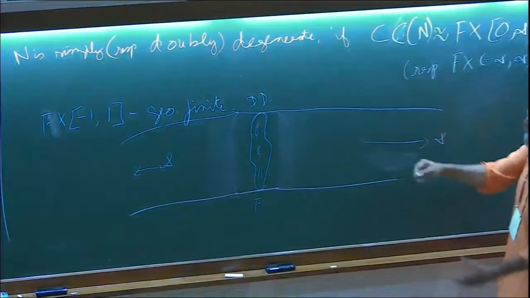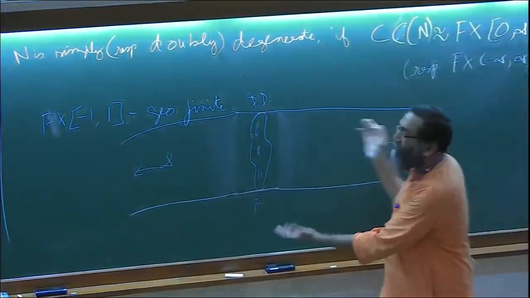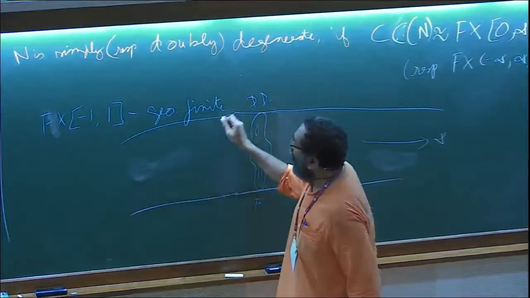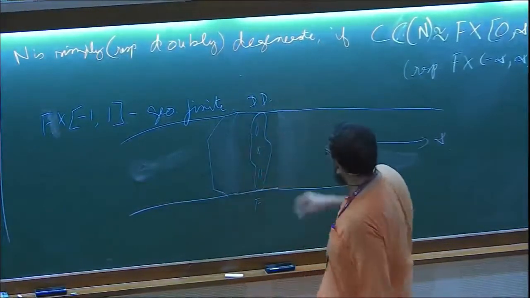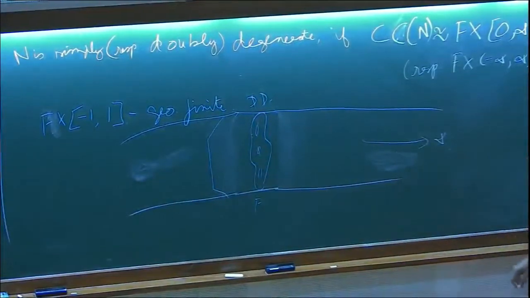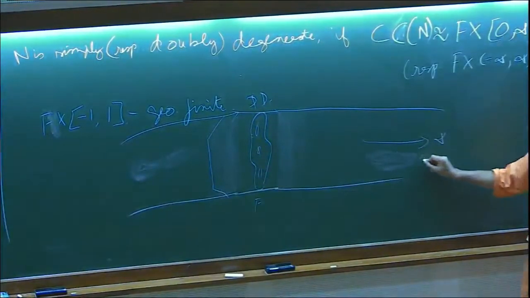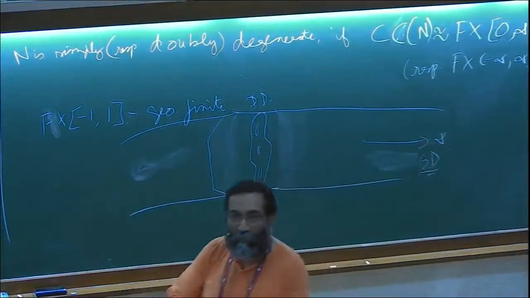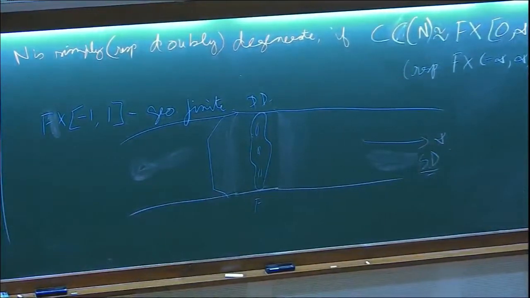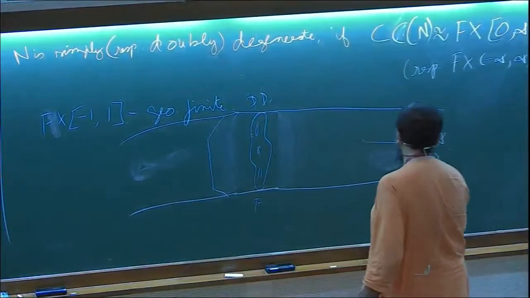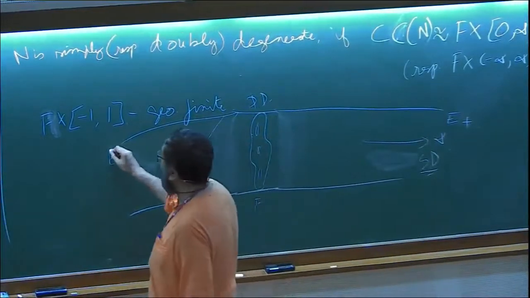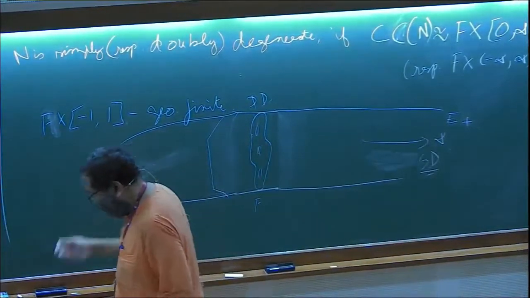So essentially, if you have a doubly degenerate case, then you have two ends. If it's simply degenerate, then one side is bounded. There's a pleated surface here. But the other side goes off to infinity. This is the simply degenerate case. So I'll mostly talk about simply degenerate to reduce the exposition to one end. So these places where you go off to infinity are called ends of the manifold.